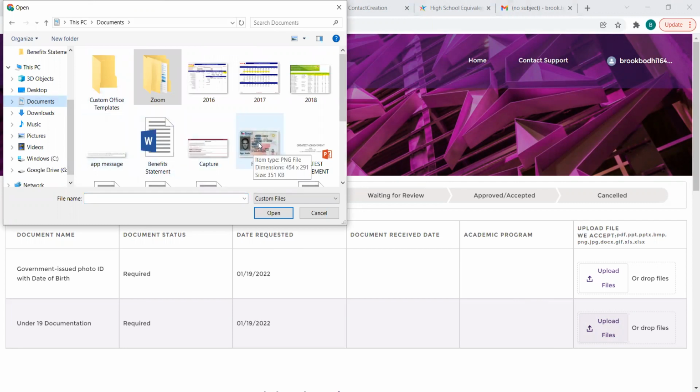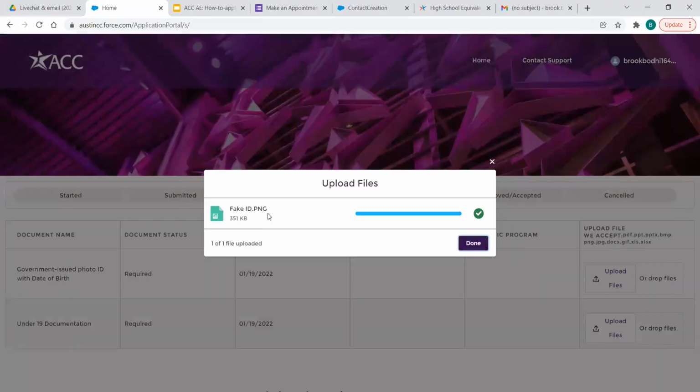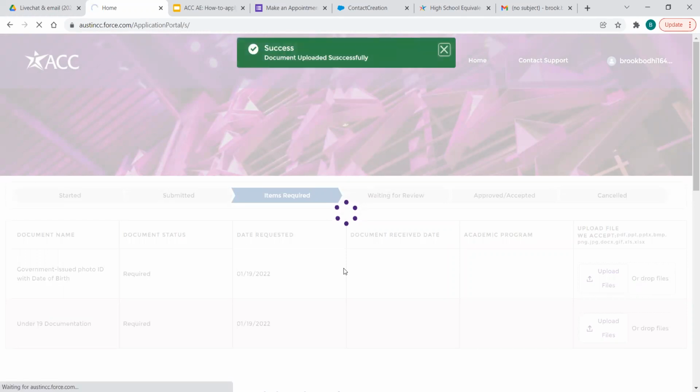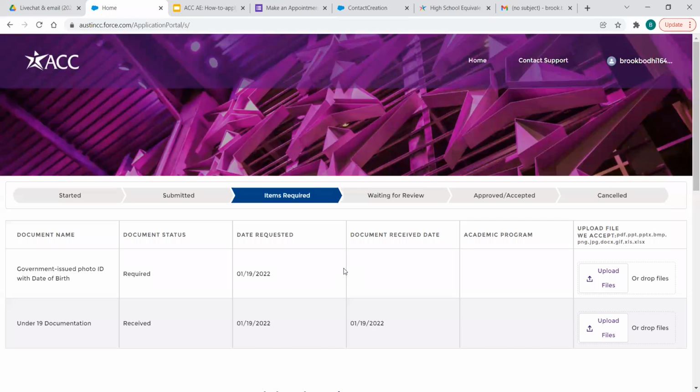Find the ID that you've already downloaded onto your computer. Click on Done. Once your ID is uploaded, here it'll show that it's been received.